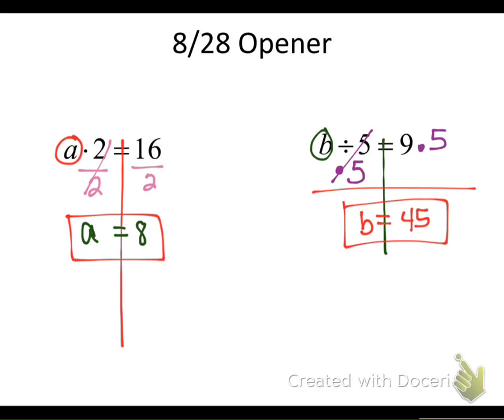Nice job. How did you guys do on those? Now, when you show multiplication, don't use x because that could look like a variable. Use this little dot to show multiplication. On this side you can write it underneath, or you can write it to the side. It doesn't matter truly where you write the times as long as I can see that you're multiplying. So it doesn't matter if you put it below the 9 or to the right of the 9. You're not going to lose points for that. Just show me that you're multiplying it.